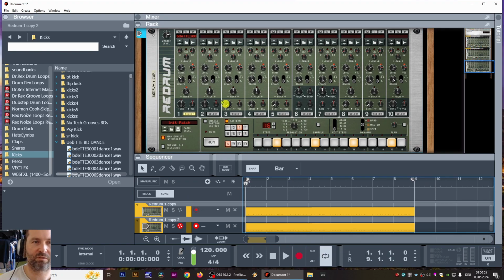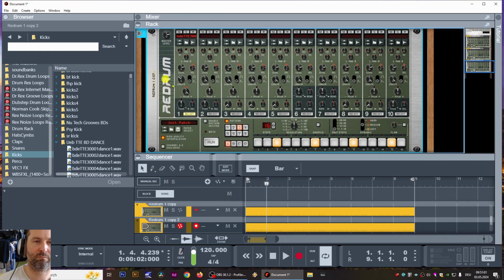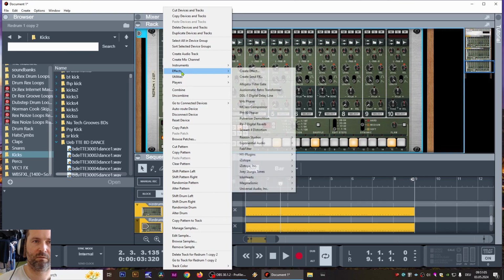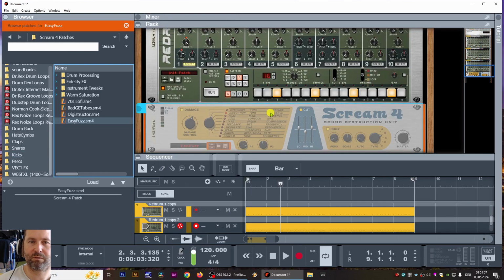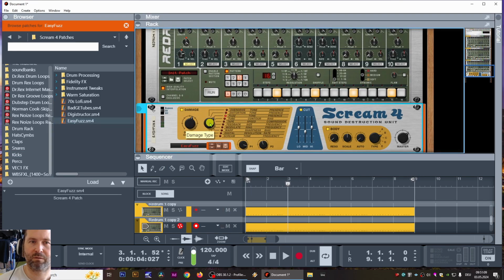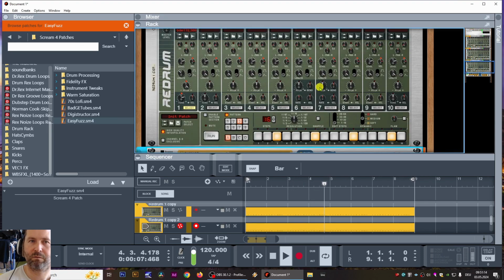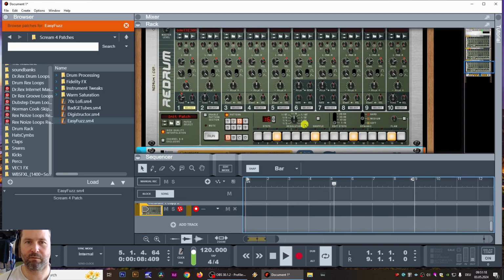So let's loop this. Mess with the tone. There's some distortion. I'm going to get rid of this pattern.